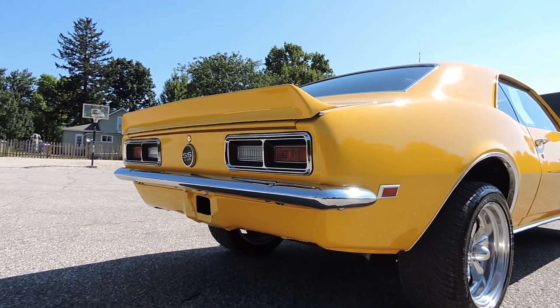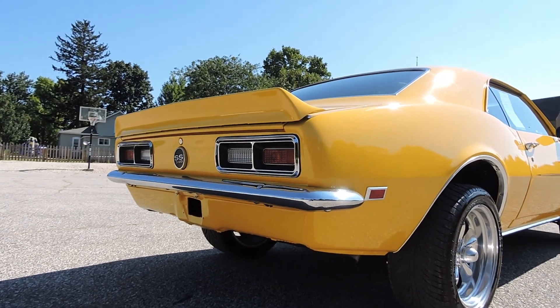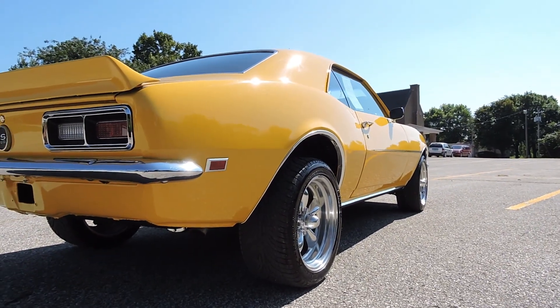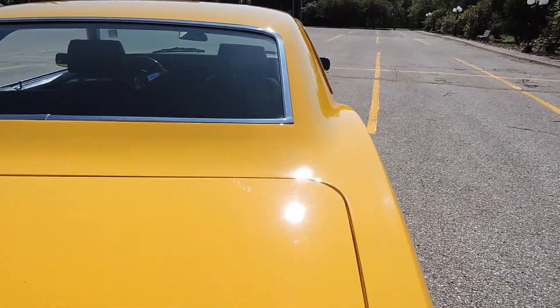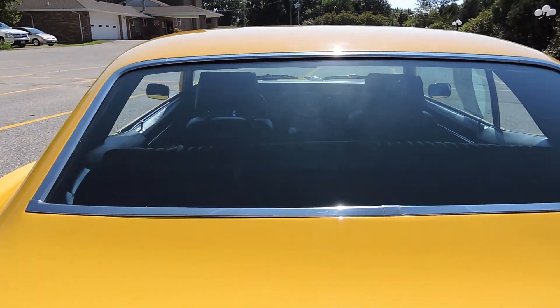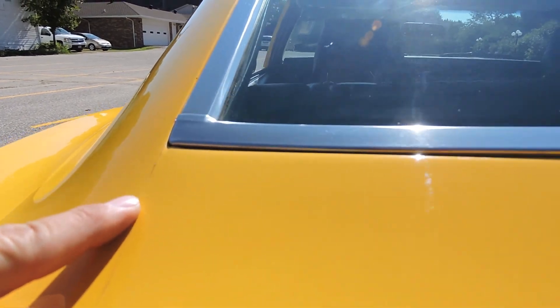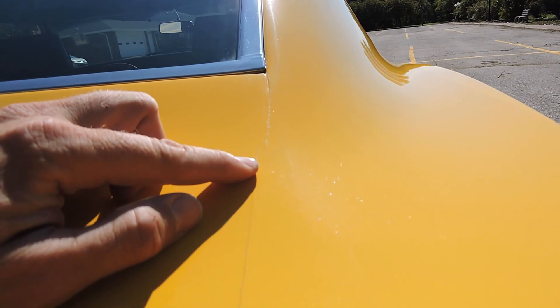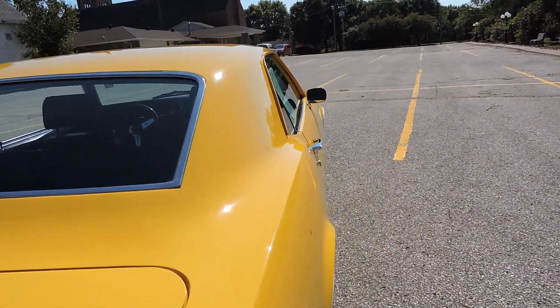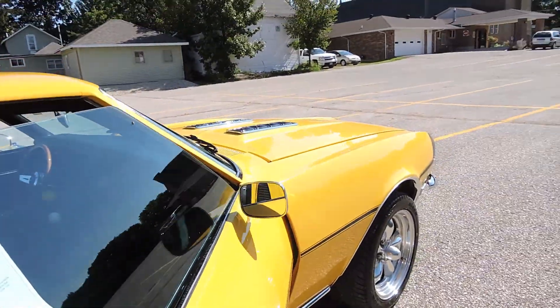Back bumper looks great. The tail light lenses and the chrome around the tail light lenses are all new. Rear spoiler on it — it's got a great stance. Brand new four-leaf springs in the back, disc brakes in the rear. The only paint imperfection I've seen anywhere in the car so far is a very, very thin hairline crack in the paint right there — very small — and the same right here, just very, very small. Other than that, passenger side body and paint is excellent. Show quality.